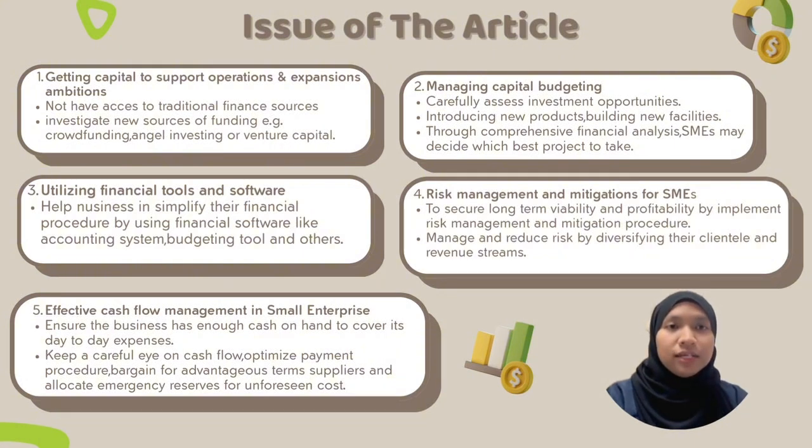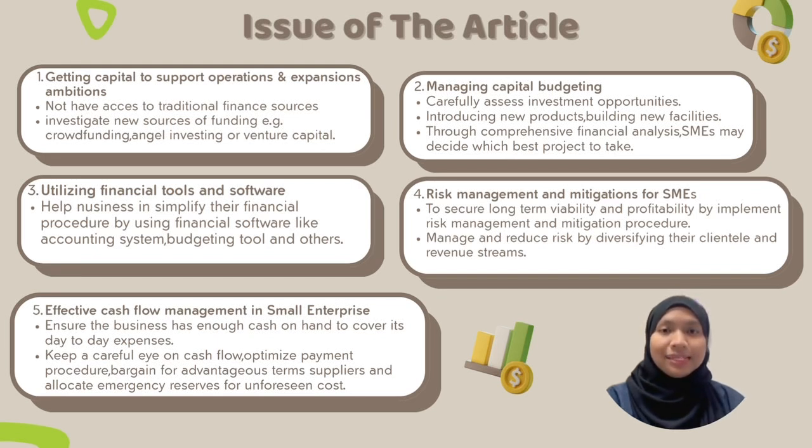The third issue is about utilizing financial tools and software for business efficiency. Recently, many businesses use tools and software to stay competitive and increase productivity. Useful software like accounting systems, budgeting tools, and analytical platforms simplify their financial procedures, obtain insightful knowledge of their financial performance, and make defensible decisions based on up-to-date data.